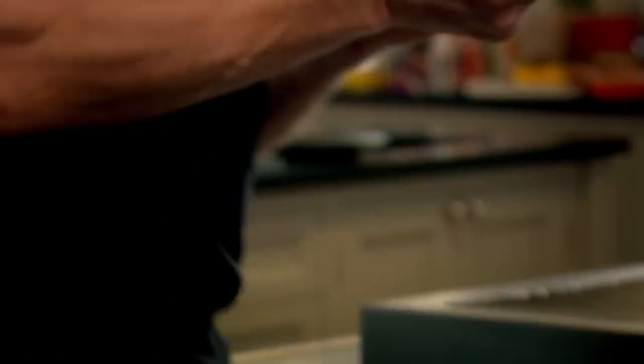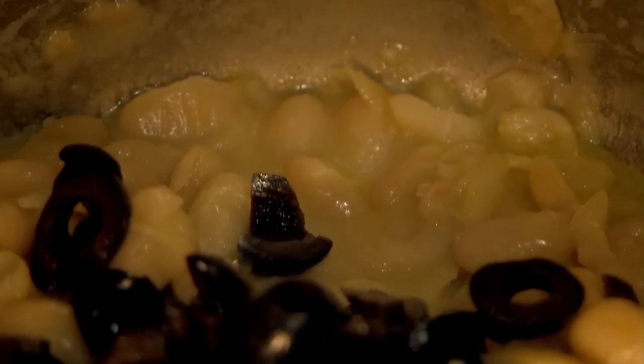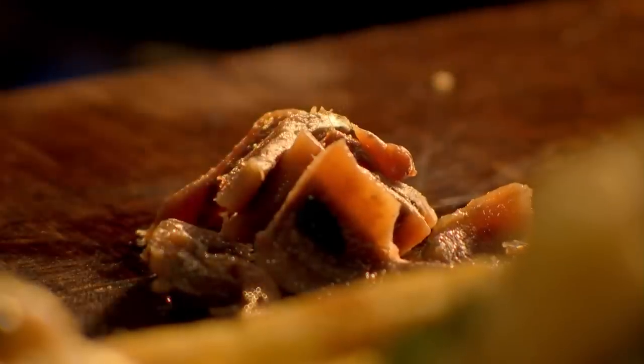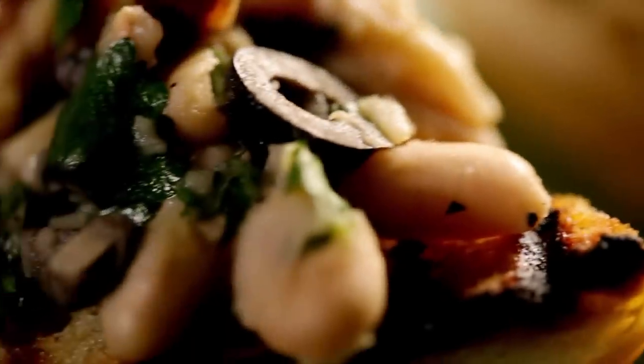Perfect for a simple light supper or an easy lunch. My next dish is cannellini bean crostini with anchovy and olive oil. First, for the topping, heat olive oil in a frying pan. Add tinned cannellini beans along with the juices. Once heated, gently mash the beans with a fork. Then add sliced black olives, roughly chopped parsley, and a splash of sherry vinegar. Season and leave on a gentle heat. Half a fresh ciabatta and splash with extra virgin olive oil. Heat a griddle pan until smoking and toast the bread oil side down, pressing it into the pan to char evenly. To serve, top the toasted ciabatta with the cannellini bean mixture and finish with chopped anchovies packed with bold flavours. Ready in under ten minutes, but eaten in seconds.